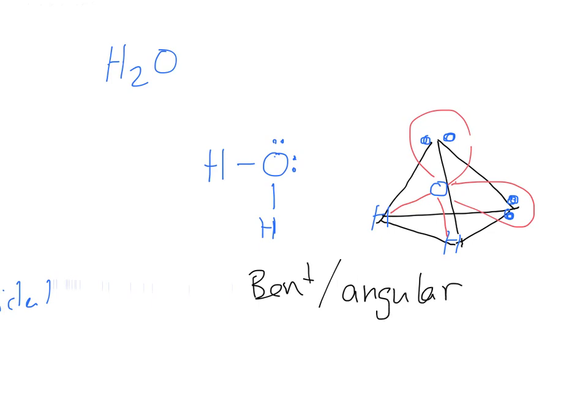And because it has 2 lone pairs instead of 1, these lone pairs push it even closer together. So this angle in between here is now 104.5 degrees. It gets even 2.5 degrees closer, so it's about 2.5 per lone pair of electrons, and they get closer. And this is pretty much the VSEPR shape. So now we're taking the idea of our Lewis diagrams and we're applying a very simple theory in order to get their more complex 3-dimensional shapes. And we'll practice some of these in the next class.